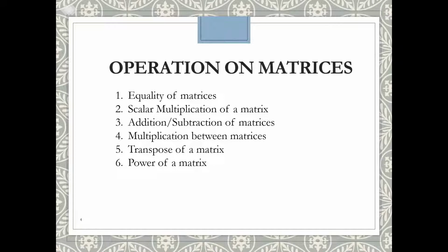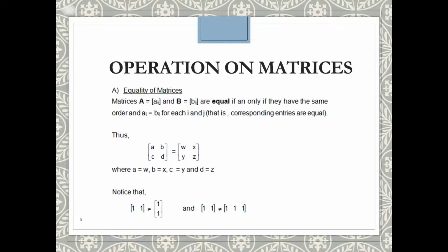Performing the addition, subtraction, and scalar multiplication on matrices are exactly the same as performing this operation on numbers and algebra. However, matrices are multiplied differently as compared to number and algebra, and a matrix cannot be divided by another matrix in the same manner. Let's start with equality of matrices.